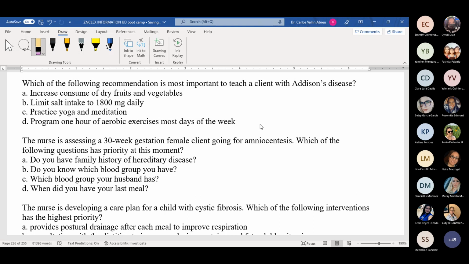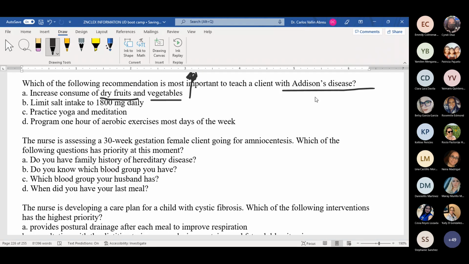So, let me ask something. Is it not good to consume fruits and vegetables? Yes, because they're high in potassium. So it is very good. I consume a lot of dried fruits and vegetables personally, because they are high in potassium. So having a diet high in potassium is good for the patient with Addison disease. Do you agree? No, it's bad. Why is that? Because it has potassium. Because she has hyperkalemia.